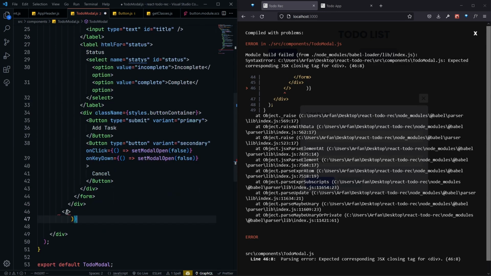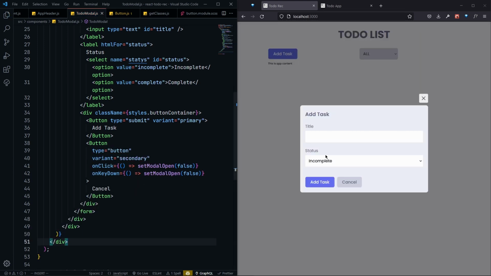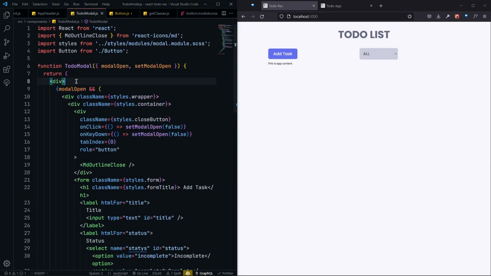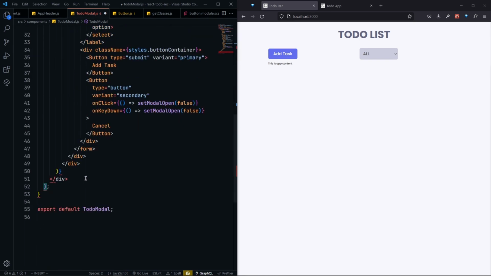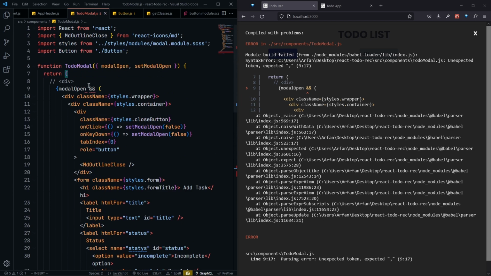This is a div, I think. Yeah, fine. So now everything is fine, as you can see. Now whenever I click this close button, it is closing the modal. Great. So also we do not need this div anymore, I think. So we can close this and here.